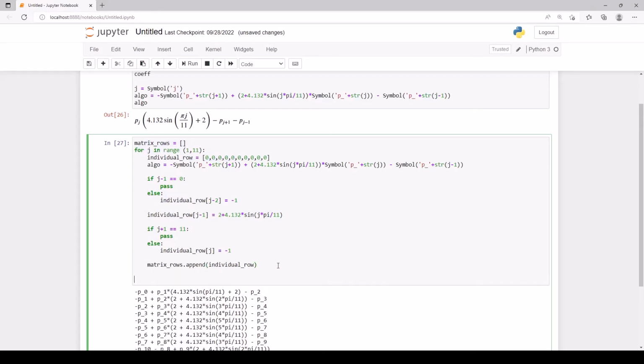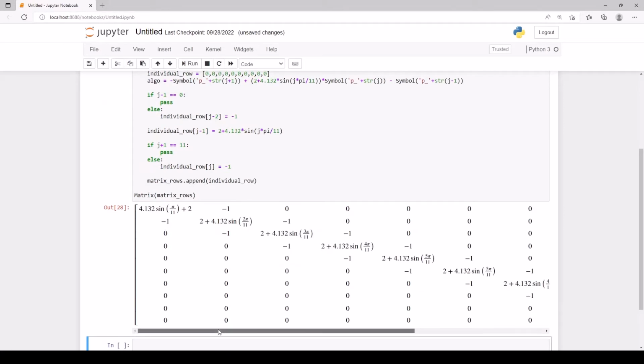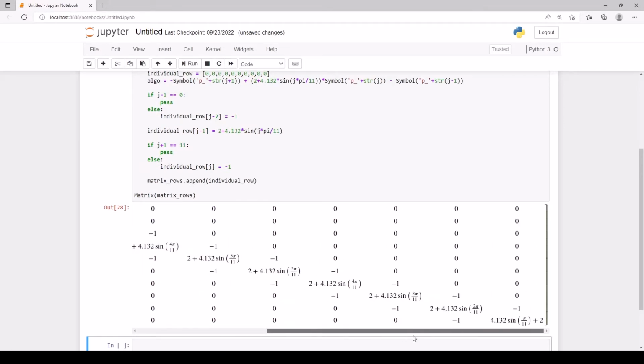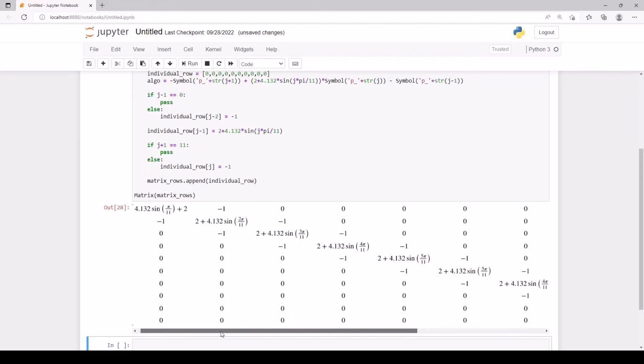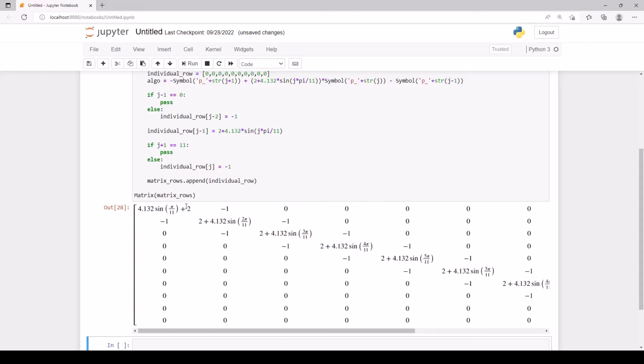And then finally, I'm going to turn this into a matrix. I'm going to use the matrix command. I'm going to turn matrix rows into a matrix. And if I do this, I should get a nice 10 by 10 matrix like that. So this is going to be the off-diagonal terms, and at this point, I am pretty much done, because I've found my H matrix. From here, if I want to find the energies, I would then use the eigenvalue problem that we did in 2.61. I would just repeat all the code, but I would define this new matrix.